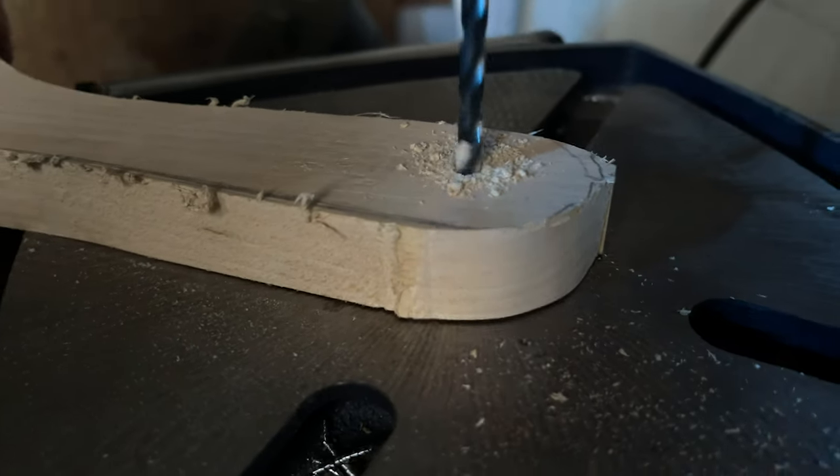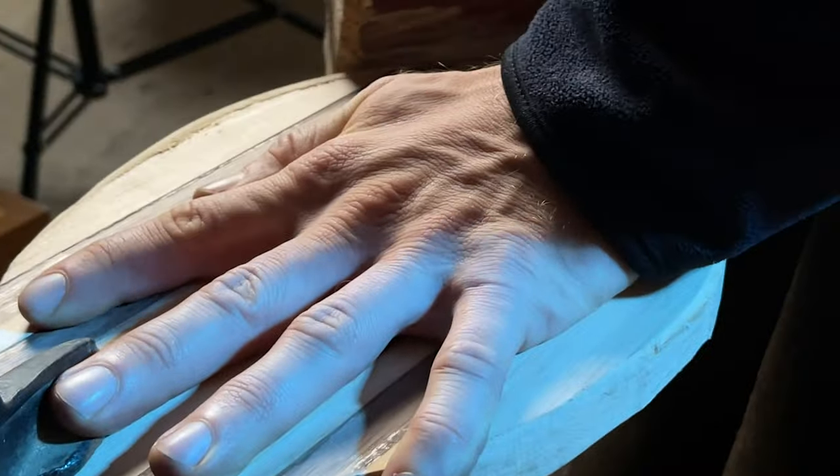I also recorded a lot of close-ups of the drilling but they didn't make it to the final cut — somehow they didn't look so good. The next one is the polishing, which is not so interesting. But the next one is the varnishing. We faked it so much but it looks awesome. I really wanted to show the guys spraying in nice tasty slow motion, and I wanted to spray the phone, but I didn't want to use the chemicals. That's why we used water instead.